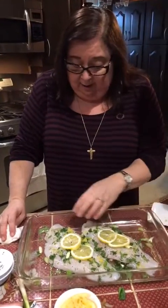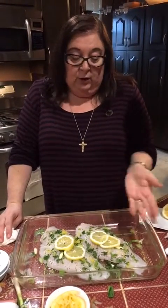You can see the fish is raw. It's not cooked. The flounder turns a really pretty white. Obviously you don't want to overcook it, so you want to make sure that it doesn't get dried out. But you can do it in so many ways.